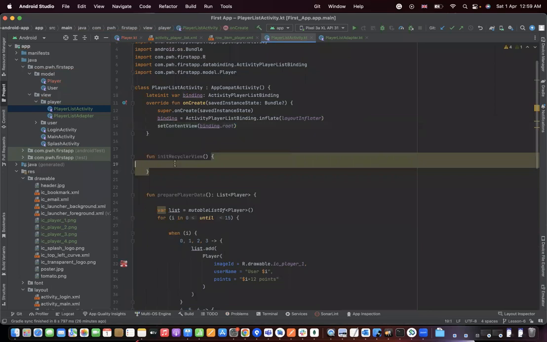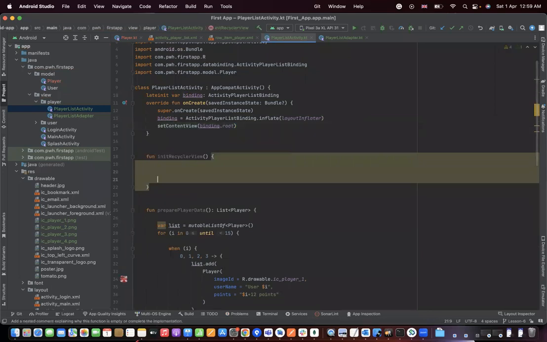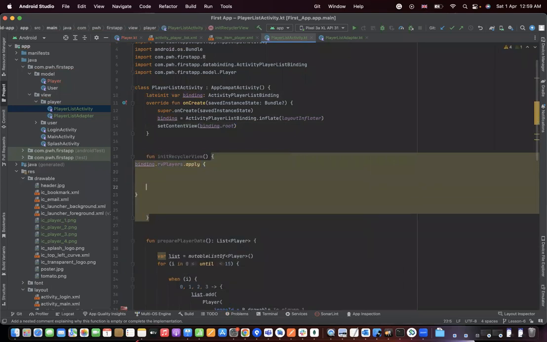Okay, and in this method, we now have the binding object. Binding dot rv players dot apply. Here we'll apply all the things. The first thing is set has fixed size, true. Yeah, it should be true.